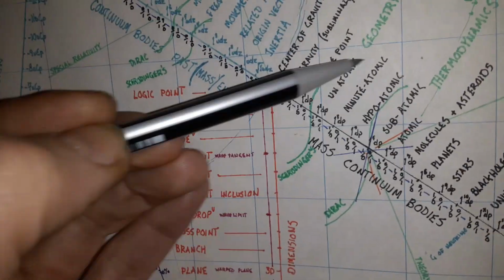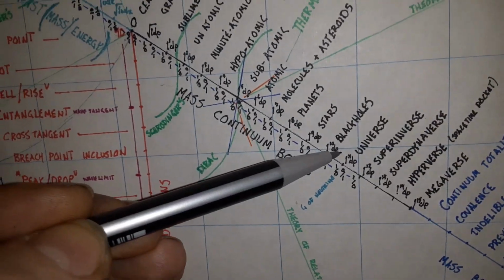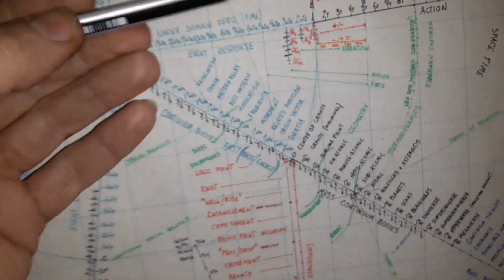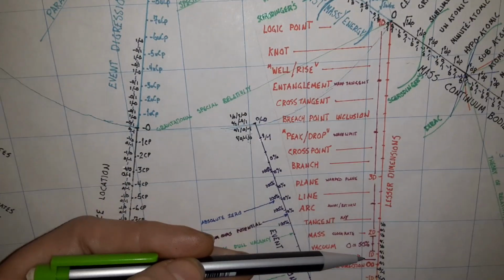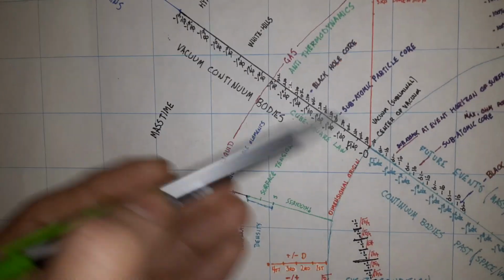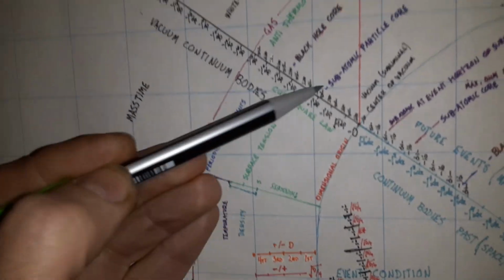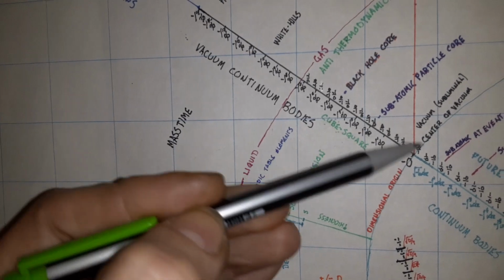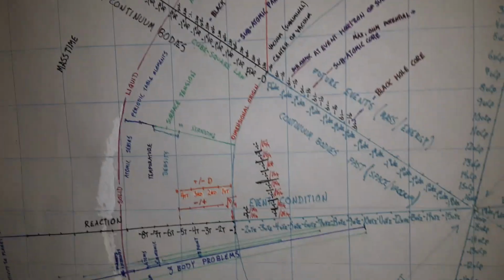So if you don't want all this stuff to go flying apart when you try and reach the speed of light, you got to calculate every black hole in your reference, which means taking in the entire map and doing it over frame rates. Frame rates being the map repeated over and over again for each continuum body within the entire system, as well as the entire system itself coming back up on and into that point, and then going down into your subdimensions, and then having your internal core being in reference through the singularity to where it is in negative space, so that your core above 50% mass is now in calculation. So each level that goes up, the strength of this also increases, so it goes up by half.